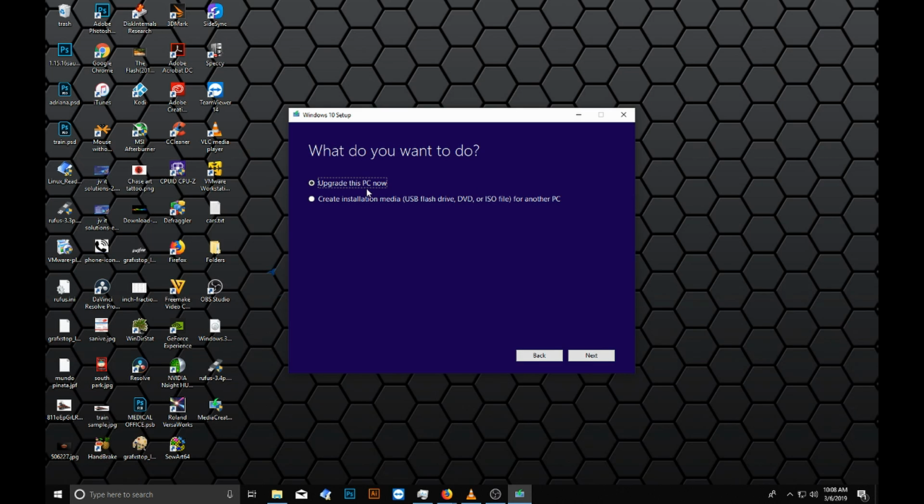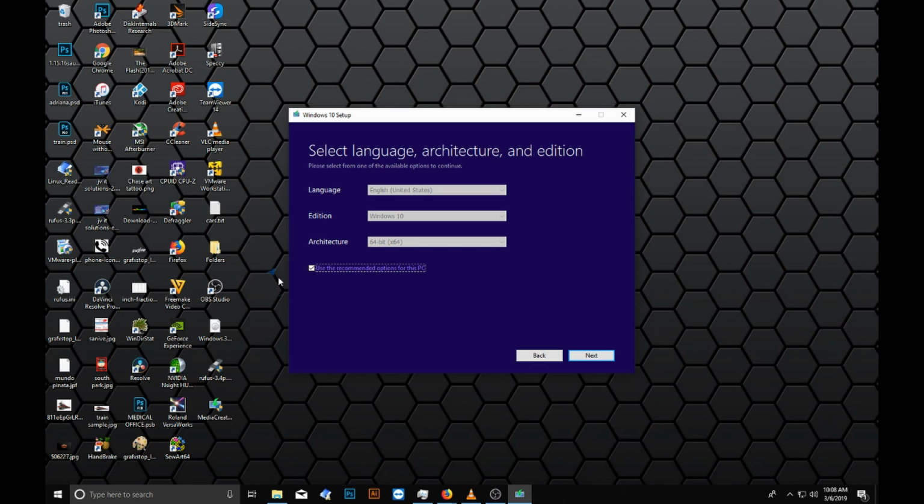Okay, upgrade to Windows 10 or create a bootable USB. So we're downloading the ISO and creating a USB. Here you can leave it like that; these are the defaults because my system is 64-bit, so it sees that and wants to download that version. But in case you're doing this for another computer where the hard drive died, or you are upgrading, or you just want a clean install on another computer, here's where you choose that.